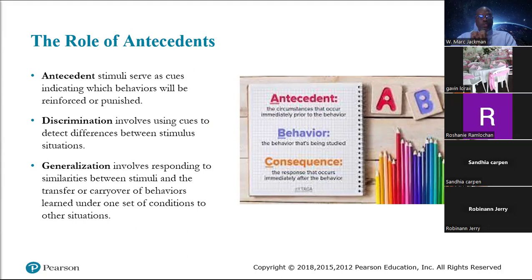Generalization is where students respond to similar stimuli as if they were responding to the original stimulus. So for example, with Pavlov and his dogs, stimulus generalization occurred when they rang a tuning fork. The tuning fork had a sound similar to a bell, but it's not a bell, obviously. But the dogs began to salivate because the sound was similar. But after a while, they began to discriminate. They say, well, okay, the sound of a bell is this, and the sound of the tuning fork is that. And when the bell is presented, they get the food. But when the tuning fork is presented, they didn't get any food. So they move from stimulus generalization to stimulus discrimination.